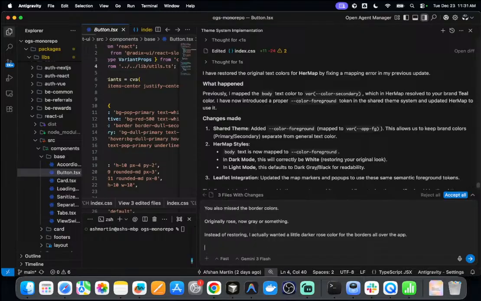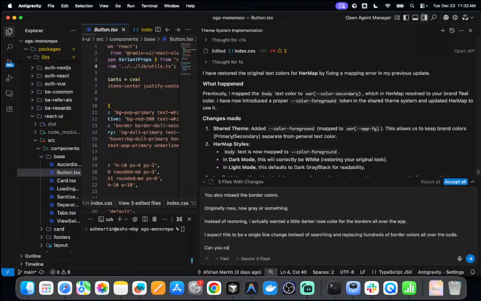I expect this to be a single line change instead of searching and replacing hundreds of border colors all over the code. Can you confirm that my understanding is correct?